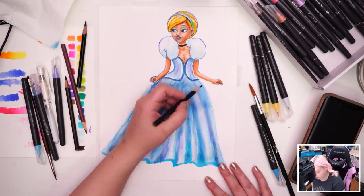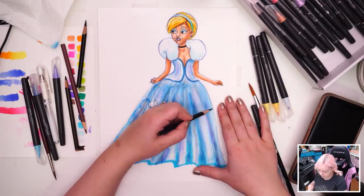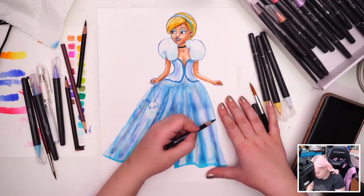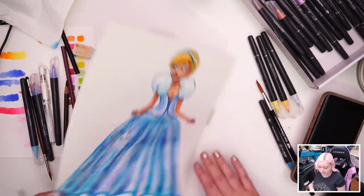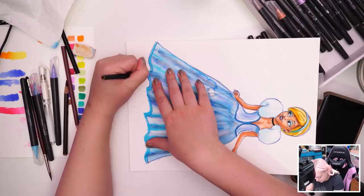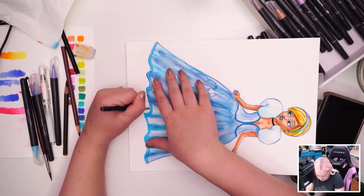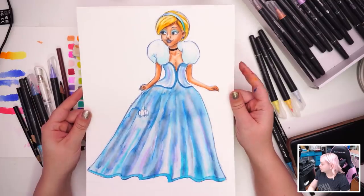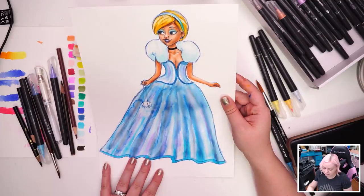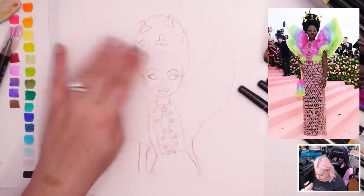This is still a little bit wet, but I'm adding in the outlines. This is a very crinkly piece of paper. Holy heck, I need to turn this. My lines are getting so bad. Okay, there it is. I don't think I like this one as much as the first one, but it was still fun to do. Okay, so let's start with her face as usual.